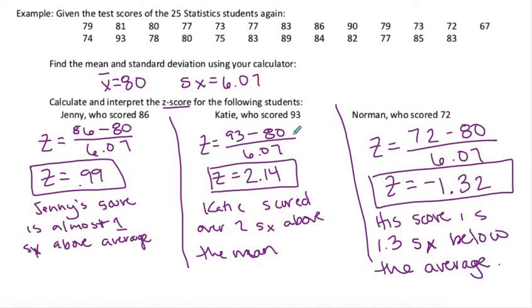And so as we're looking at this, we can already tell when we have 86, 93, and 72, it's not hard to rank them and say, okay, we have Katie, then Jenny, then poor Norman. But we can standardize and tell them how they did relative to the rest of the class too. When we report this as 0.99, we not only know where she stood compared to just the other 2, but where she is in relation to the rest of the class. So that's a bigger idea there too.